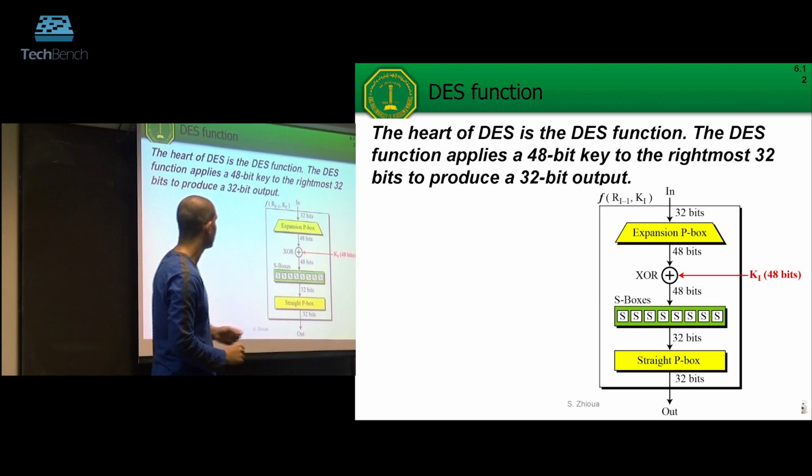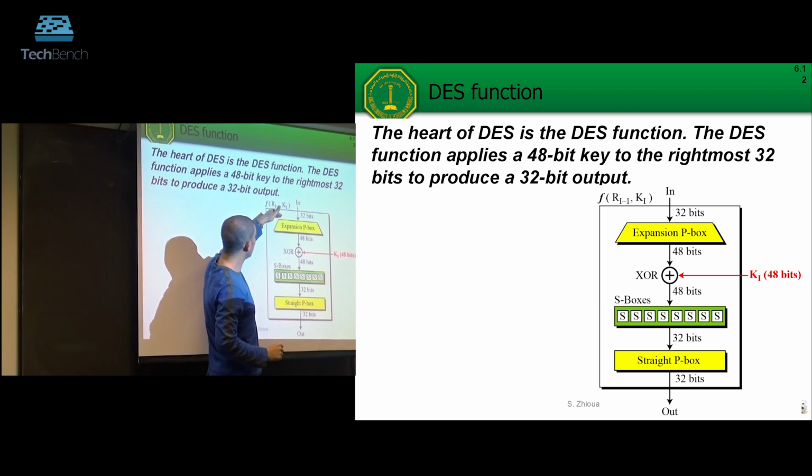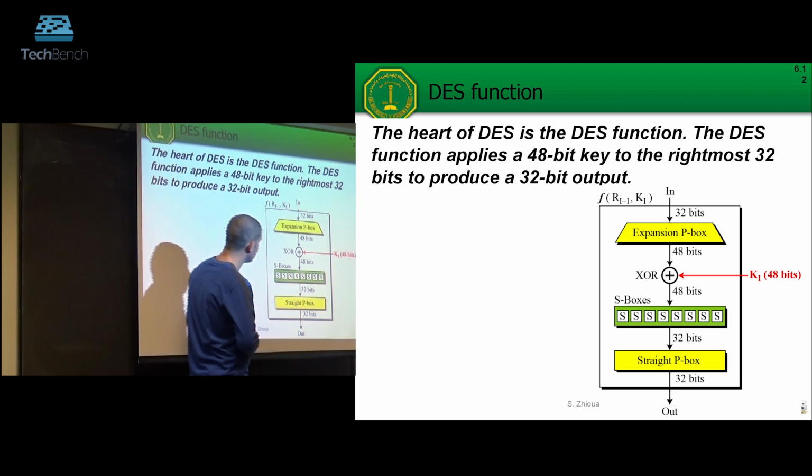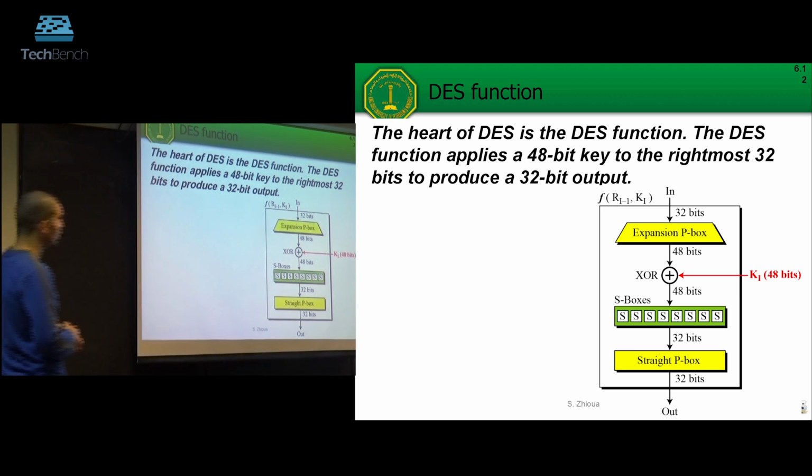So you expand those 32 bits into 48 bits. We're going to see how. Then XOR. Then it goes through S-boxes, and then you go to a straight box, which is again a permutation.